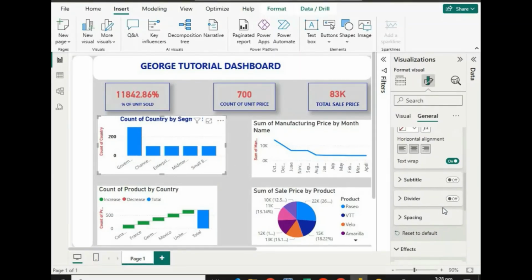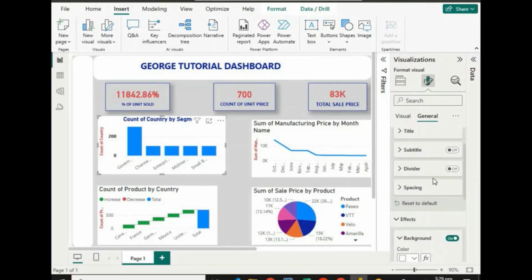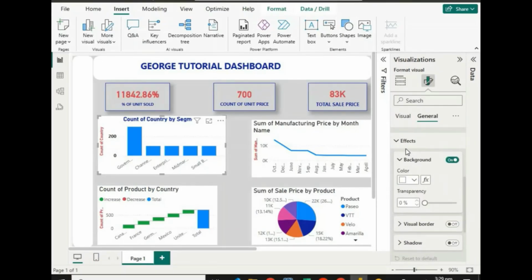Now you can increase the font size or you can reduce it to meet your need. All right, you can change the pattern, heading 1, heading 2. By default it is heading 3. So you can also change it here. If you want to rename it, you can just clear it and rename it, but I don't want to rename it. Now you can come here as well and change the background. If I turn off this background, we don't have any background again. But let's just leave it.